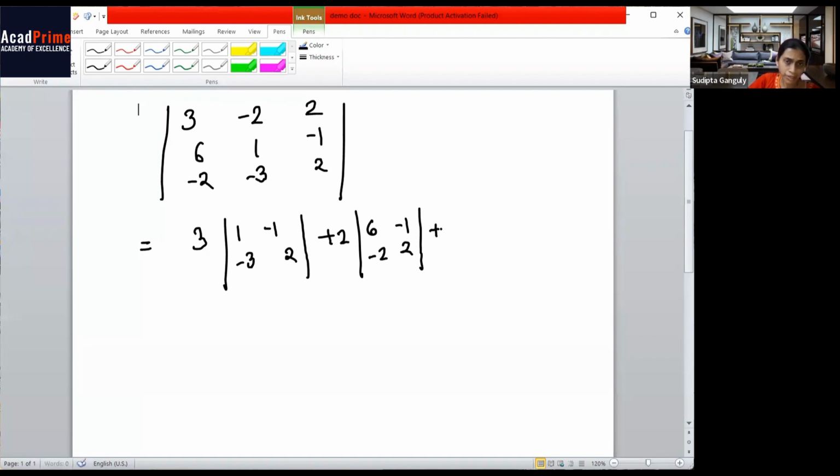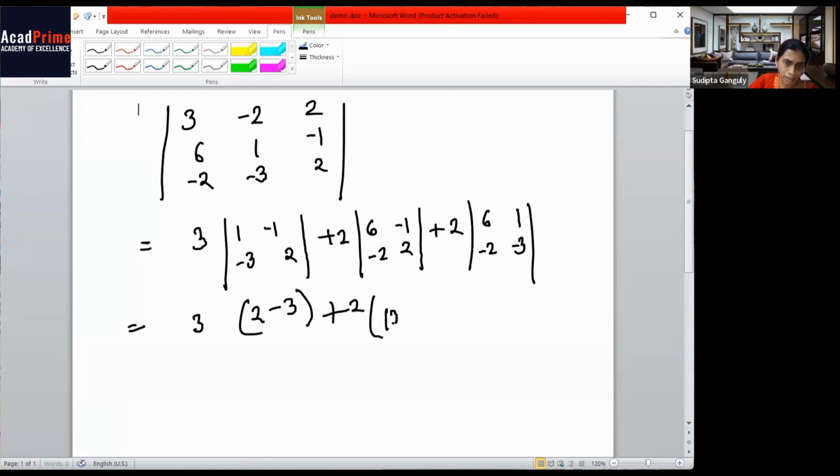And the last one, which is again 2. So students, we are left with 6, 1, minus 2, and minus 3. Then the easy task: we are looking at how to solve the determinant. It is the same way we have to proceed, right? So it is 3 times, then this is plus 2, so there's a negative sign in between. Then again here it will be 12 and then minus 2.